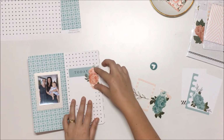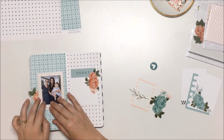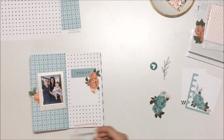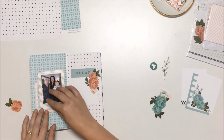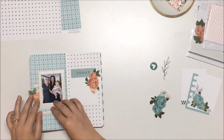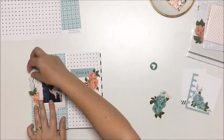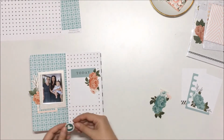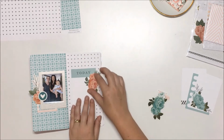So then I chose that one, the journaling card that says today at the top, and that has that beautiful teal colour at the top of it as well. So that worked perfectly to be able to bring that teal colour across to the right hand side of the spread, because I like to make sure that I have a balance of the colours on both sides of the spread, just to make sure that it looks cohesive.